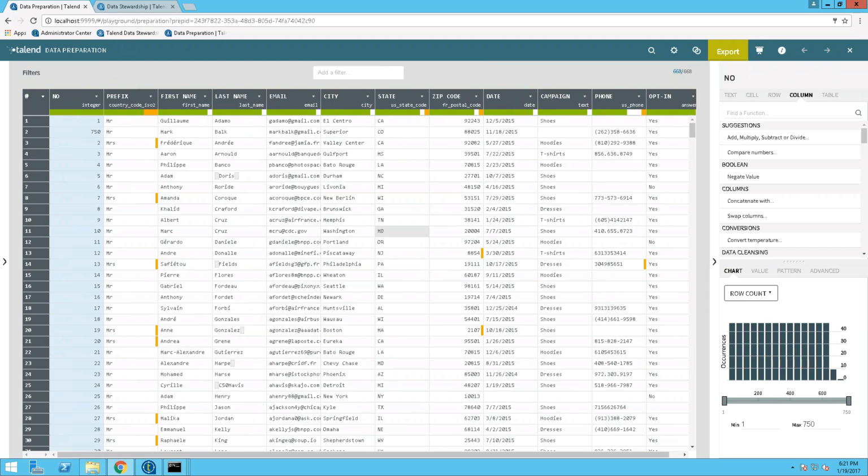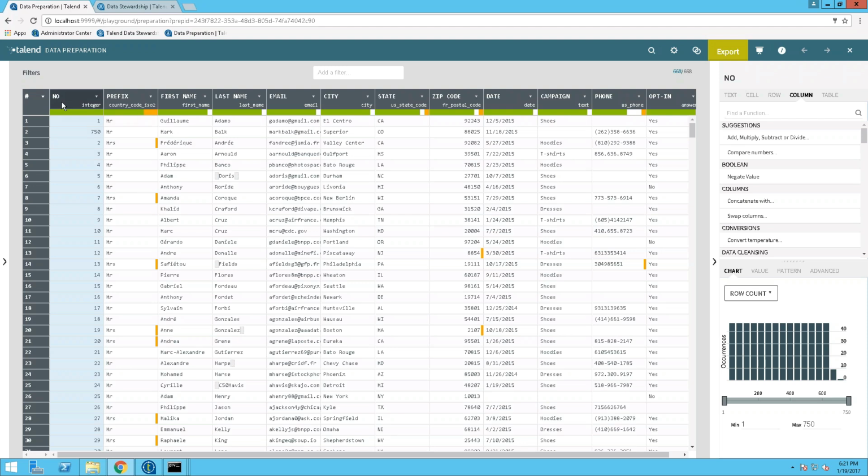As you can see, Ashley, this looks very much like a spreadsheet, which you guys in marketing are very familiar with. So that's why we think this tool is going to be great for you, especially because it has a look and feel that you're used to. It has a lot of great advantages, though.